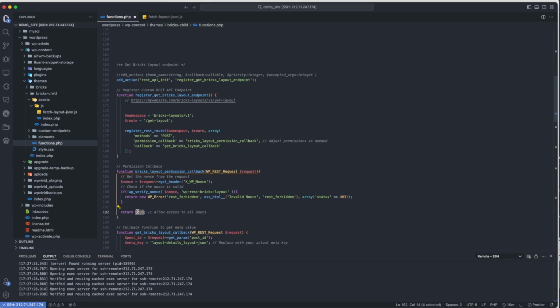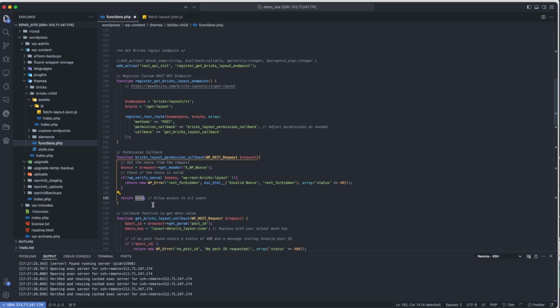That means whoever's making this request has permission. Now this permissions callback can be more complicated than that. You could put a further test in here to test if the person's logged in or if the person has a specific role. So we can make this more complicated. This essentially lets anybody make a request to this endpoint, whether they're logged in or not. It doesn't matter what role they've got, but we can extend that functionality. Again, we can look at how we might do that in future videos.